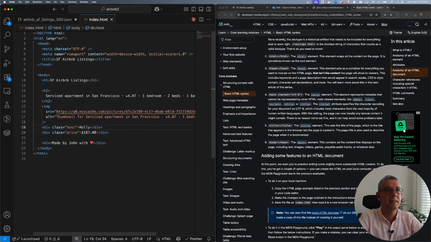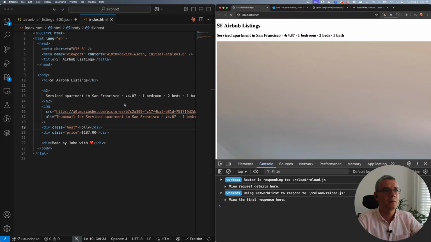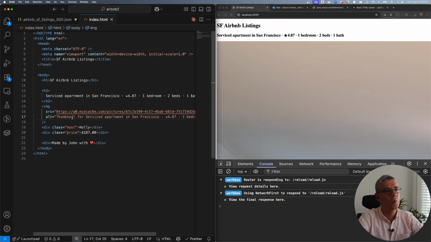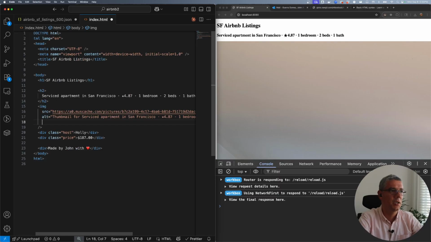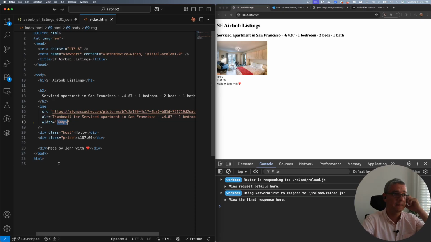And then as I was showing you here, the image is huge. That is too big. So usually we don't want to change the look and feel of the page directly in HTML, but since we haven't learned anything about CSS yet, let's change an attribute of the image, which tells me what is the maximum width, or the actual width that all of those photos are going to have. And now we have this element. Does that make sense? Okay.